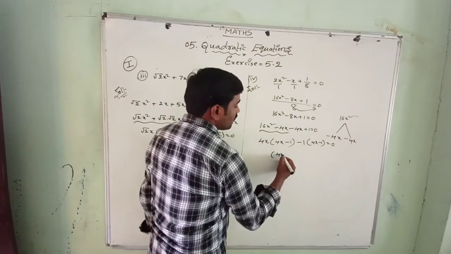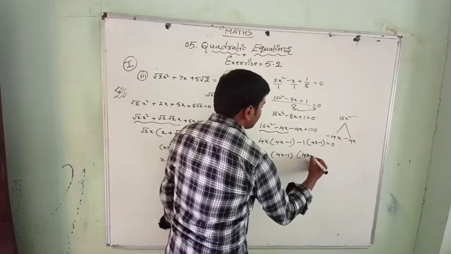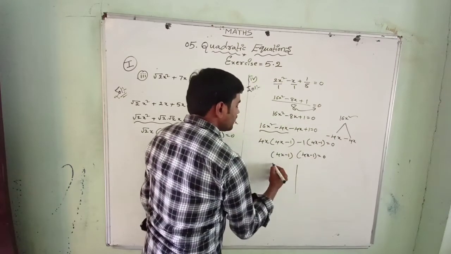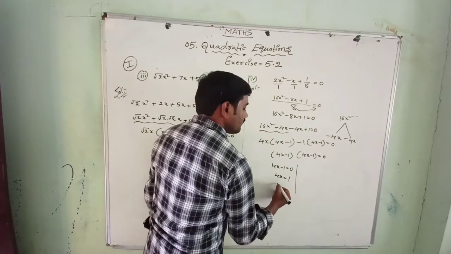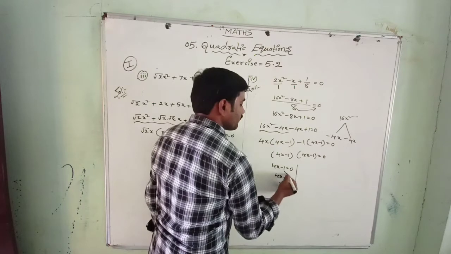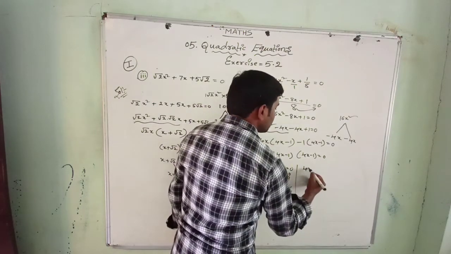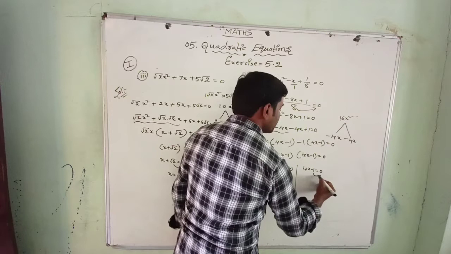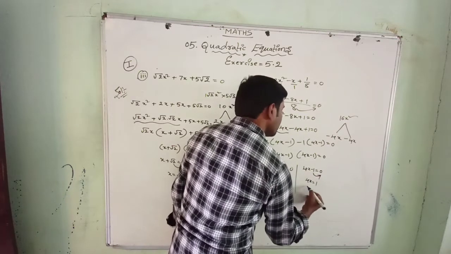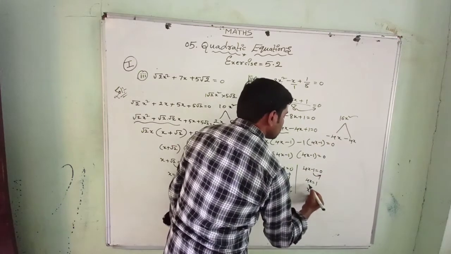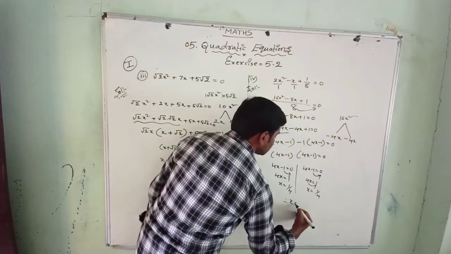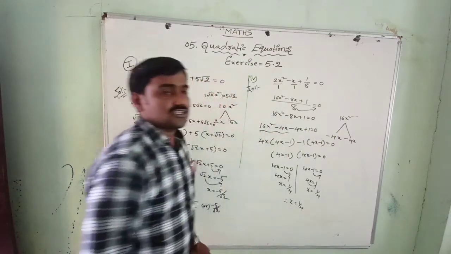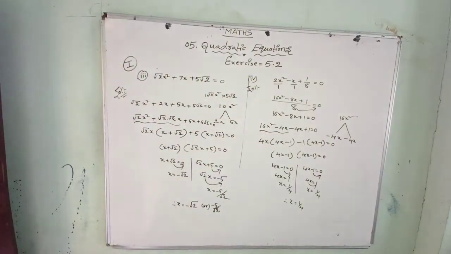We get the same factor. So 4x minus 1 if you take out common, again 4x minus 1 equal to 0. So simply here 4x minus 1 equal to 0 and 4x equal to 1 and x equal to 1 by 4. Now here also same, 4x minus 1 equal to 0 and this minus 1 you transfer this side, 4x equal to 1 and x equal to 1 by 4. Therefore, the root of the quadratic equation is x equal to only one value, that is 1 by 4.